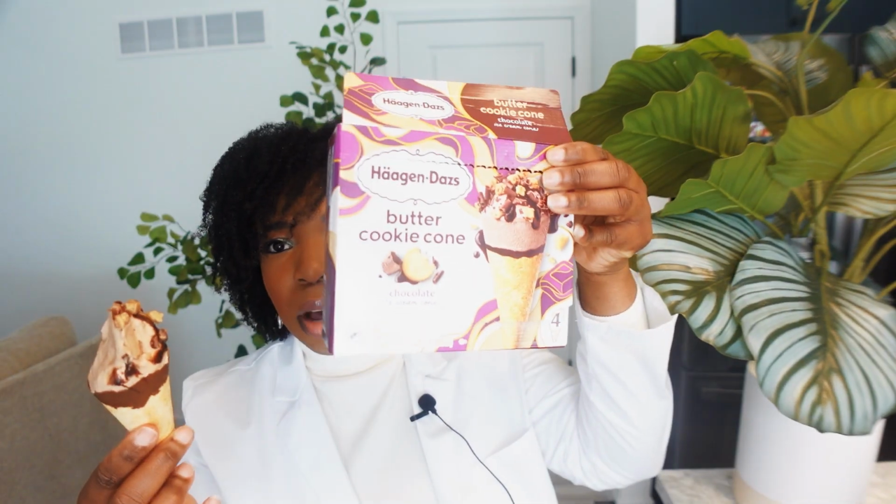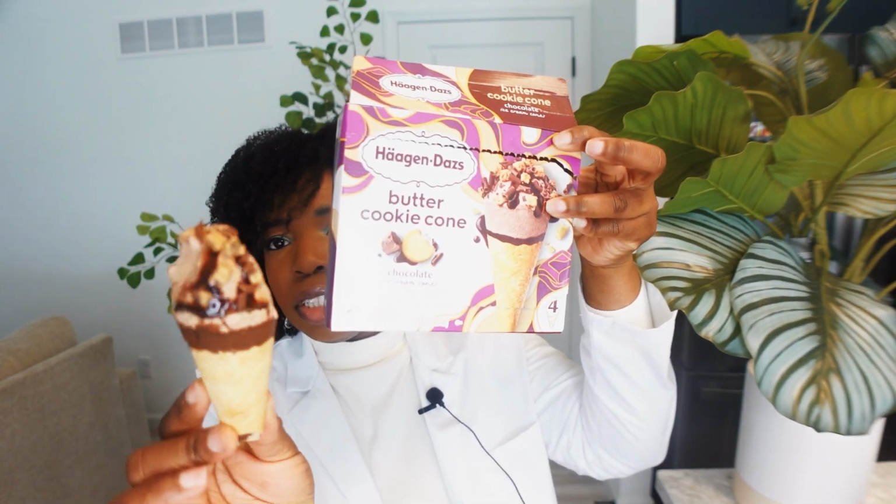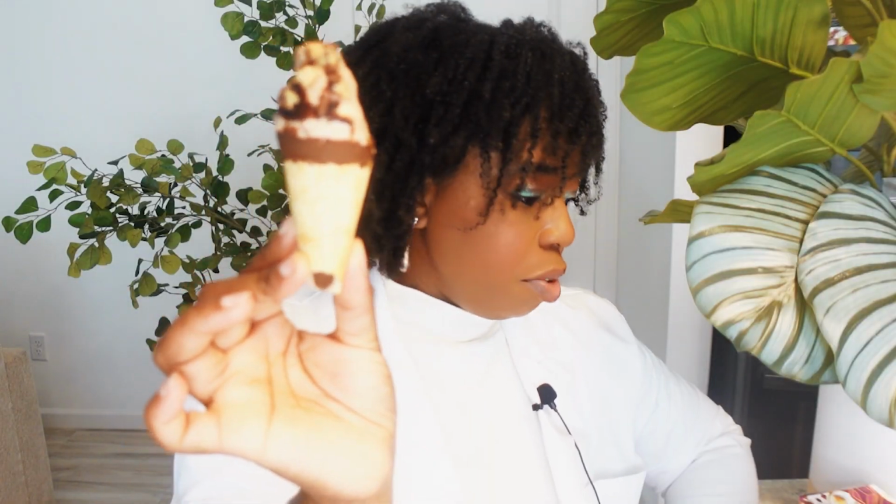I feel like they delivered. They thought about it and they went into execution and they totally nailed it. It definitely doesn't look as flat-topped like this one does, but it just looks more like a ball top cone that it just drizzled things on top. But honestly, I really don't mind it. It looks very, very good. So I'm gonna drop this and move on to the next flavor while I put all those guys in the freezer. So this is the vanilla.